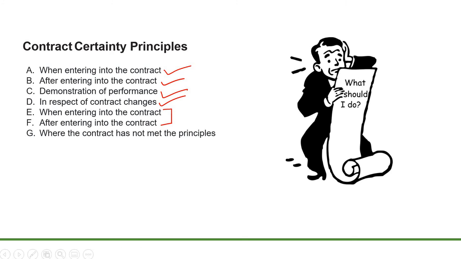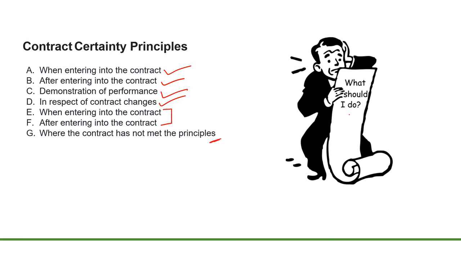So principle E talks about when entering into the contract, it must include an agreed basis on which the insurer's final participation will be determined. This is basically to ensure that the method of calculating the insurer participation or signed line is clearly stated in the contract. If you are going to stay on the line, you must mention that line to stand in order to avoid any confusion. And this is achieved by inclusion of a signing provision. Then after entering into the contract, the final participation must be provided to the insured participating in the risk promptly.